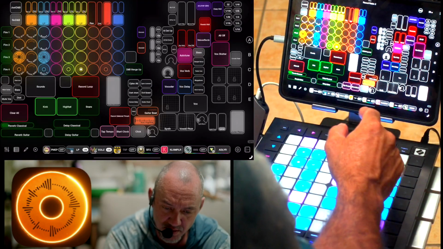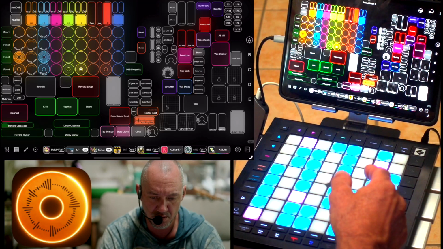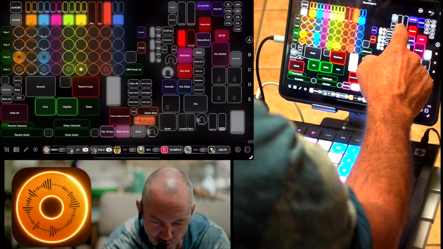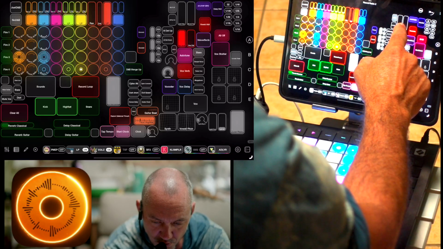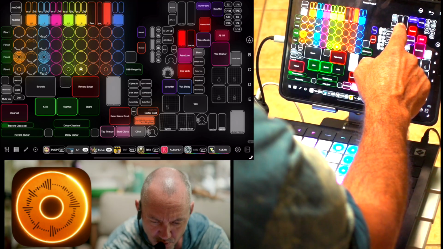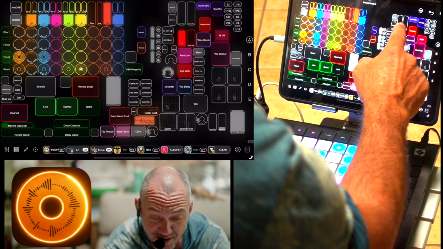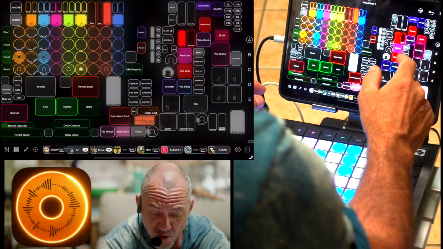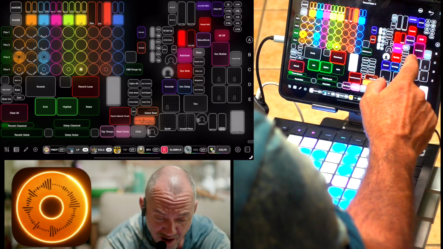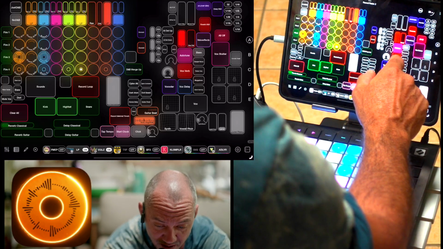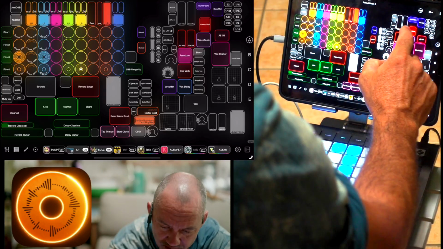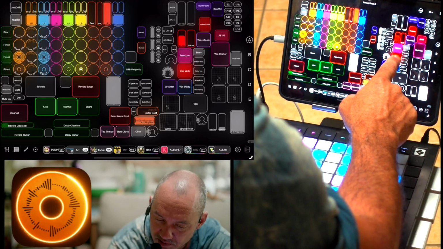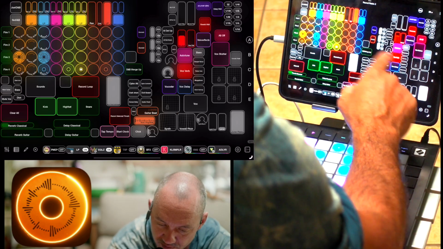So I can add vocal reverb, see what I did there? I can turn that up, and then if I hit that button, it returns it to 0. But also, if I hold that button, it gives me a bit of reverb just for that little bit, just for how long I touch it.